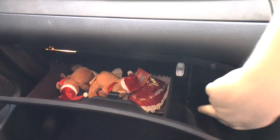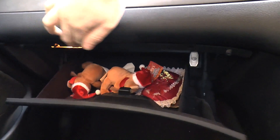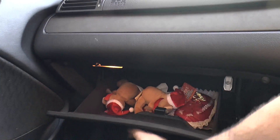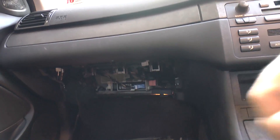To get at it there are 6 screws: one at the side, along the top here, here and here, one tucked away on the other side and one more underneath by the door. Once that's done you can carefully remove the glove box to reveal the white GM5 module tucked away in a plastic cradle.